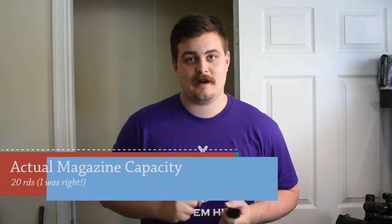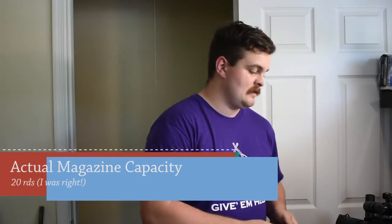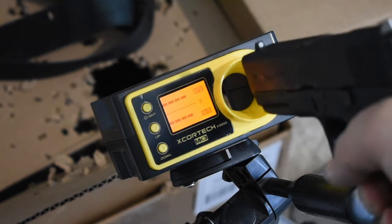I'm pretty sure this is a 20 round magazine. It might be more, I don't remember the exact number. I will put a caption right here letting you know how far off I was and giving you the actual magazine capacity. So let's go ahead and chrono this thing. So we have a fresh CO2 canister and a full mag of 2.0s. Let's see how this thing reads out.